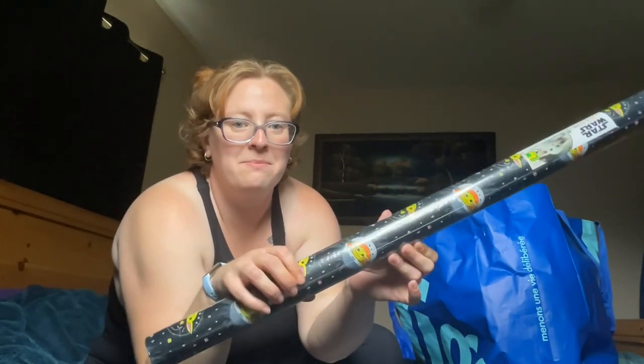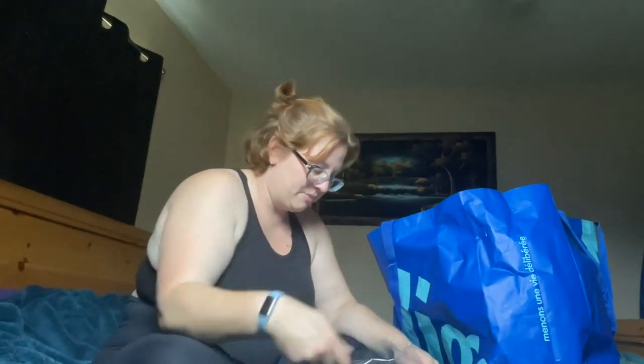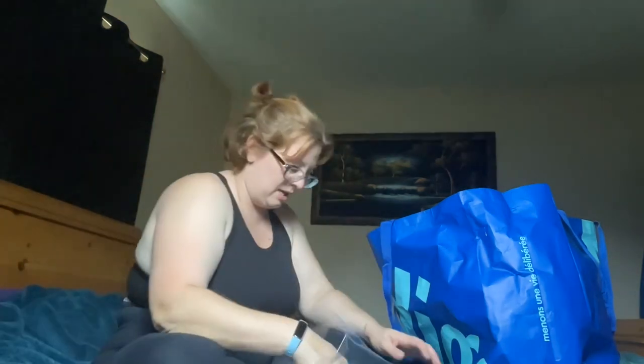I found this at the dollar store. It's a little Baby Yoda gift wrap. Love the dollar store for that. And then this is a little Star Wars party decor kit. You'll see this later on when I am getting ready to hang it, which won't be till the weekend. This is a happy birthday banner, and it also comes with a balloon kit. On the balloons we have stormtroopers, there's Baby Yoda somewhere up here, and then Boba Fett.